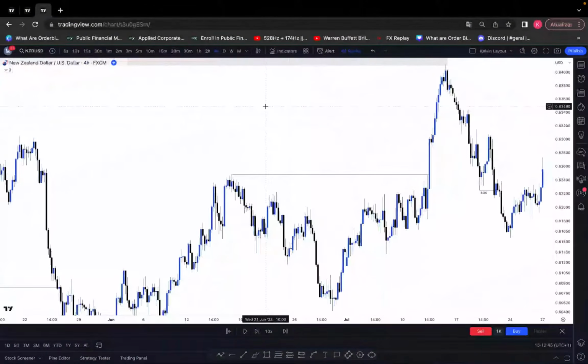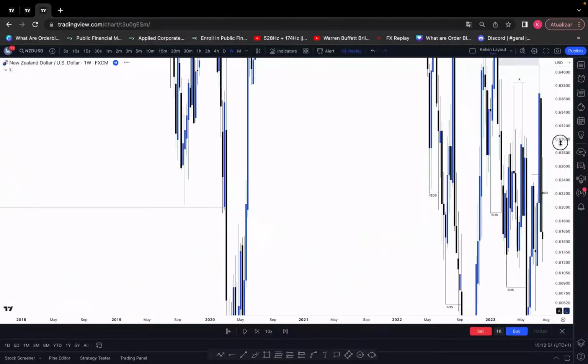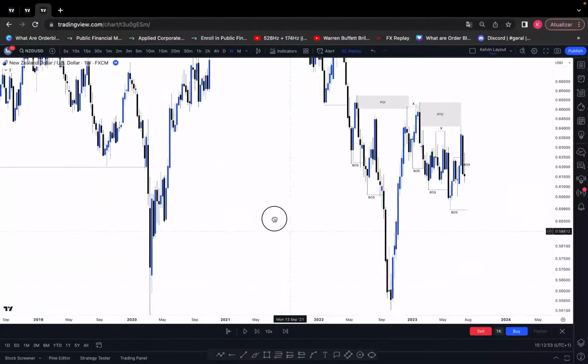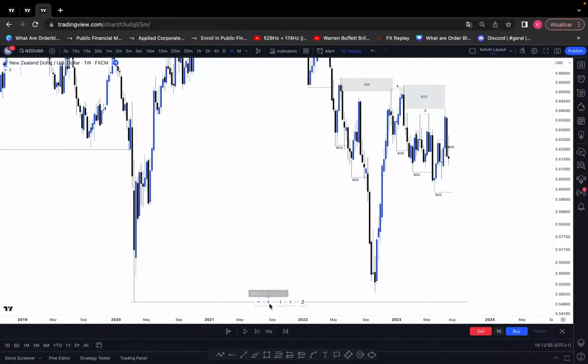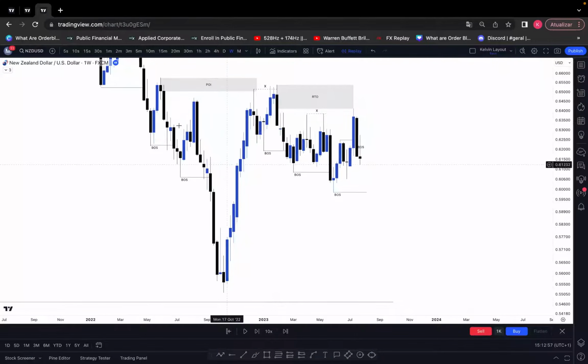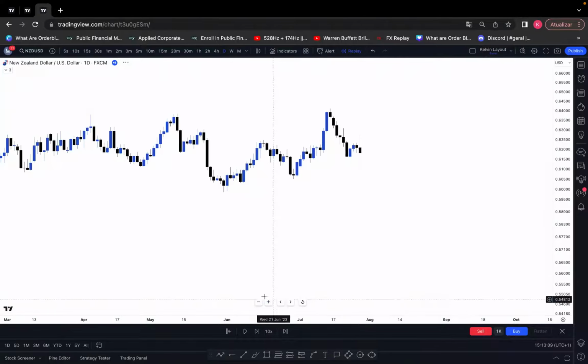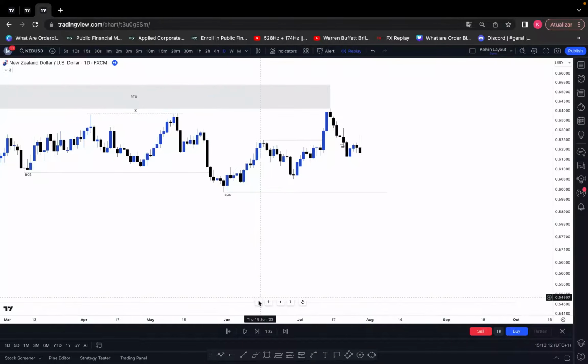So the last example is going to be on New Zealand dollar, and similarly to Aussie dollar, let's just quickly go to weekly time frame. If we look at the weekly, we can clearly see that New Zealand dollar, the bias is bearish. We just had a beautiful break of session to the downside, pulled back, second break, price came to the extremity of this supply zone, and then gave a nice change of character right here on the weekly. Now, this right here actually refined this weekly point of interest to the daily time frame.